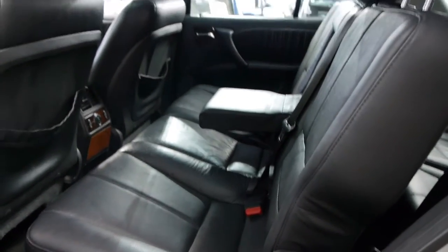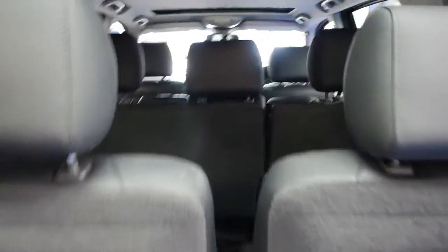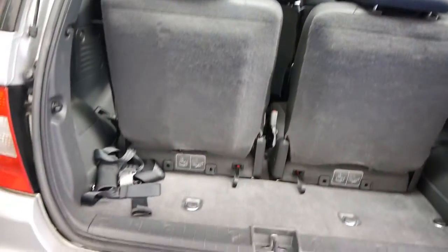It also has a factory sunroof and this car has only travelled 107,000 kilometres from new. It's a seven-seater which is fantastic, it's a five litre V8 and the condition of it is excellent. It's been a North Shore owned car — really easy to get in and out of the back, and you even get curtain airbags in the front and the back.